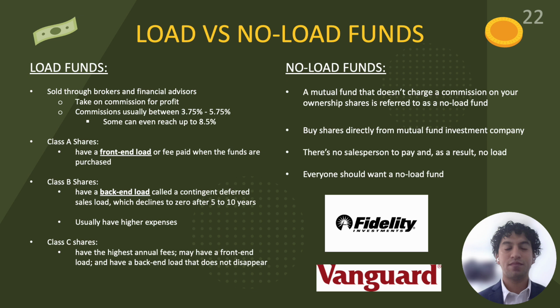When buying funds, you'll typically choose from share classes A, B, and C. Class A shares have front-end loads, meaning you'll pay a fee when you purchase the fund. Class B shares skip the upfront fee but charge a back-end load that decreases annually. A back-end load is essentially a percentage fee on your shares when you sell them. Class C shares have fees both at the front end and the back end, which means they're the ones with the highest annual costs. Now, on to no-load funds.